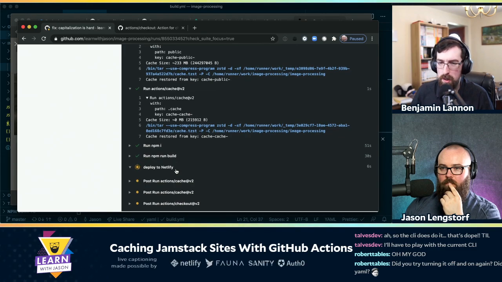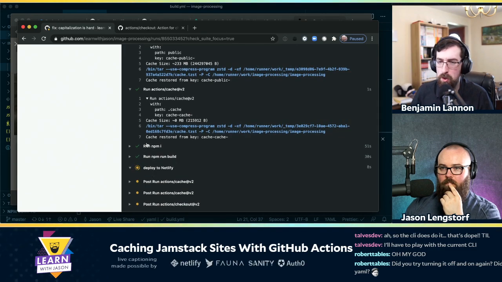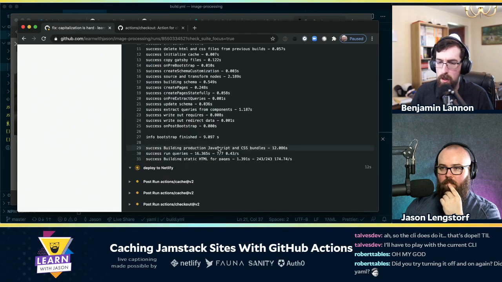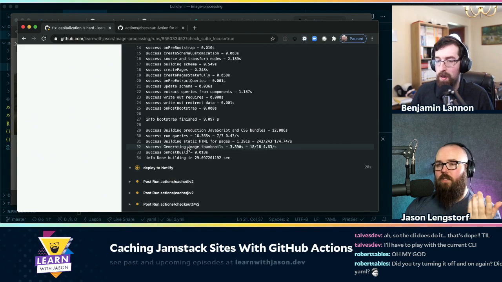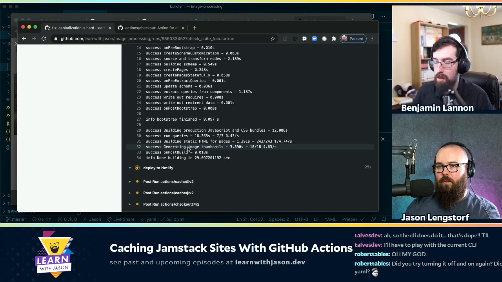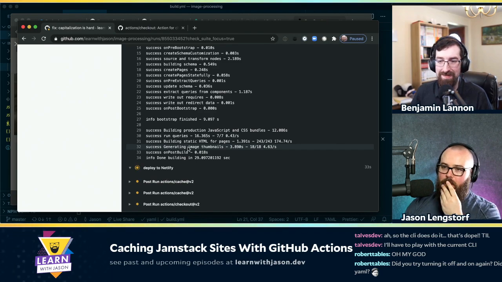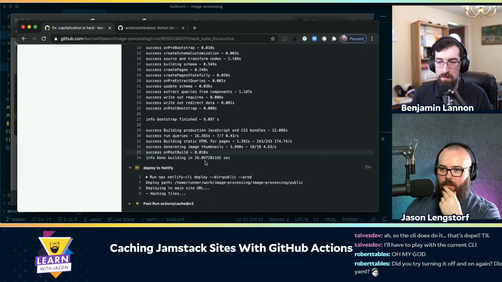So I think it should have built 2 images if we go look in there. It built images 18. Yeah, so that would be the 2 new images. Okay, that's good to know. So Gatsby's smart enough to rebuild the images that it didn't find. I was worried that it was going to cache something like, we've got all the images, and then it just wouldn't do those. But that's cool. So yeah, we're in good shape here.